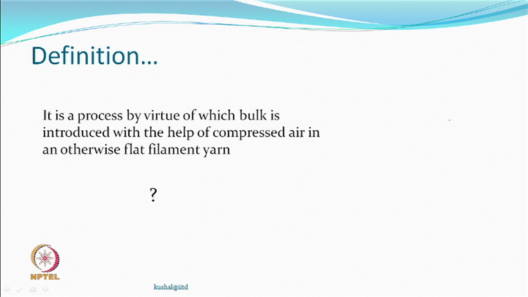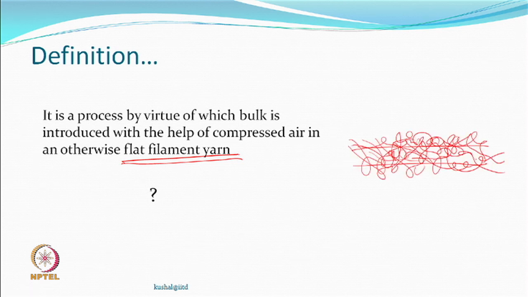So, if you look at a general definition, it may be said that it is a process by virtue of which bulk is introduced with the help of compressed air in an otherwise flat filament yarn. So, this flat filament yarn was still part of the definition: you have a multi-filament yarn with a large number of filaments, and you are going to be using some compressed air, and we hope to develop bulk.